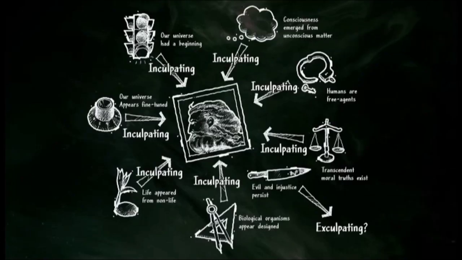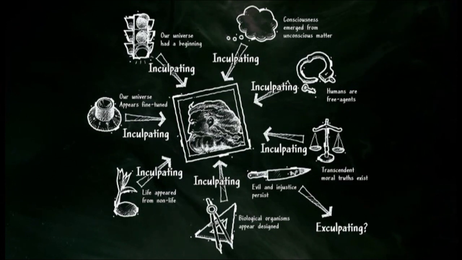So let's go back to our diagram for a second. It used to be that people would say, hey, evil is that one thing that eliminates God from the equation. But it turns out you can't have that thing unless there is a God to set the standard. So evil is not exculpatory, it's inculpatory. It actually points, like all the other 7 pieces, to the existence of God as the standard.